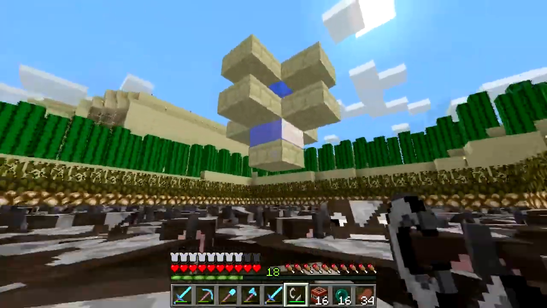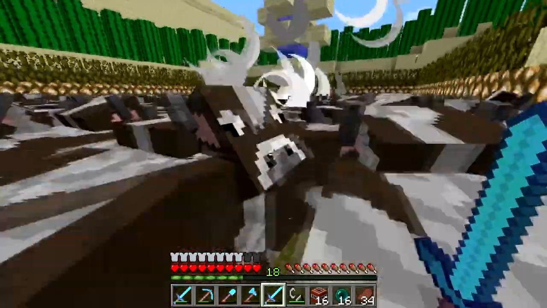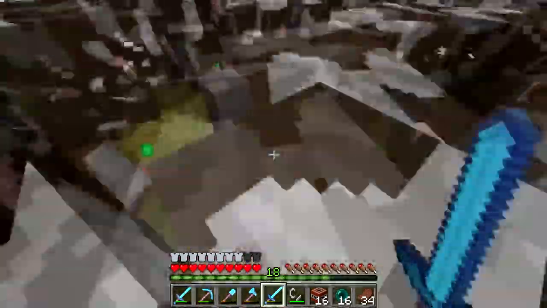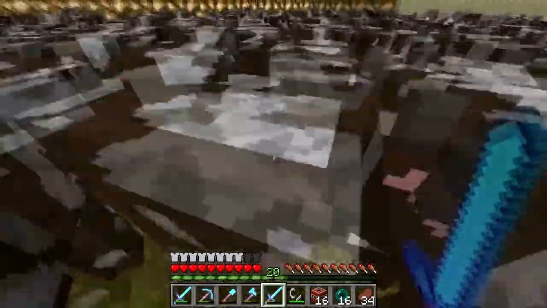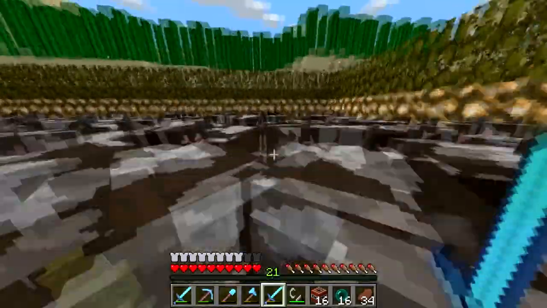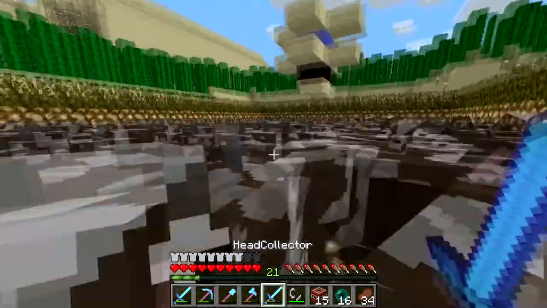We're going to light it. Switch to looting sword. Did it work? Oh, it worked. Sweet. Didn't kill all of them, but it killed a lot of them. Oh, look at that. I know, that's great. Let's go for another one, shall we? Make sure the looting sword is out.